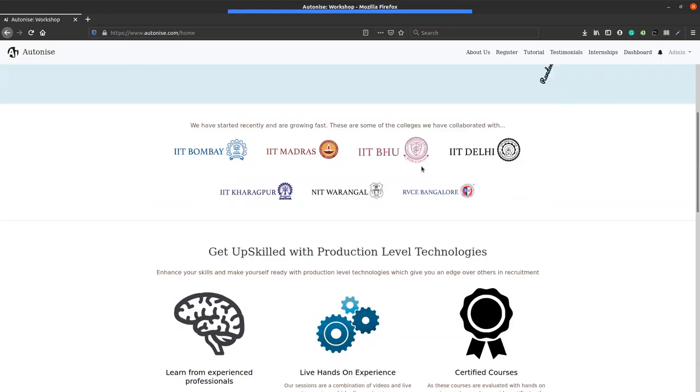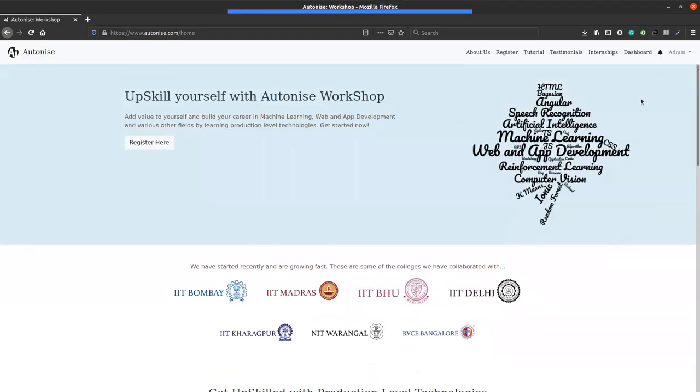Now, just having a skeleton won't really make your website look good. What you want to have is design. The design part of the website is controlled by CSS. We want our image on the right-hand side and our content on the left-hand side. We want the color of this text to be different from the color of this text. When I hover over Register here, you can see that the color of the button changes. All this styling has been applied through CSS.